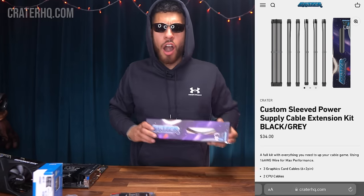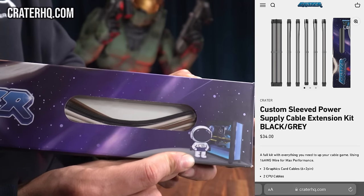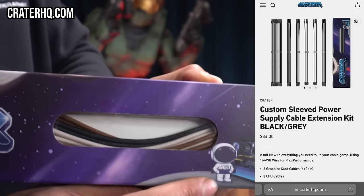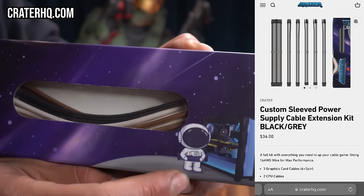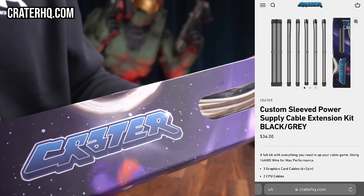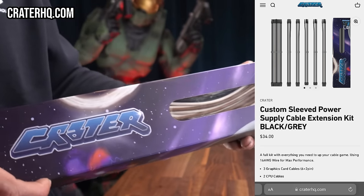And then we have our brand Crater. This is Crater, guys. This little homie G has built about a billion, trillion, quadrillion gaming PCs. He's an expert PC builder. His KD in every game is high. He's the perfect gentleman. And right here we have custom power supply extension cables in a colorway that's gonna match our build. Brown, white, and black.